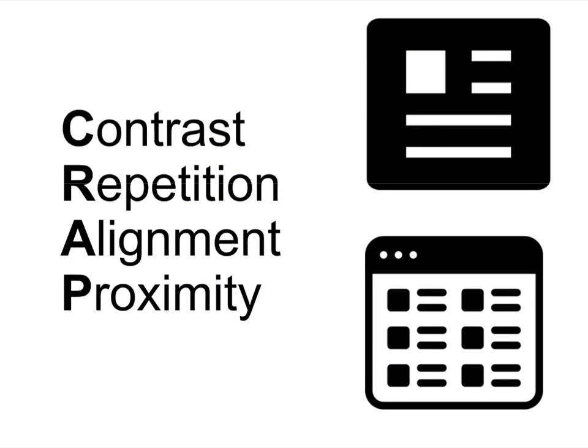To sum up, the CREP principles are contrast, repetition, alignment, and proximity. These principles can be applied to the design of your documents as well as the structuring of your content items in the module or entire course. Try reviewing your content items and your course with these principles in mind, see what you can do to improve them.